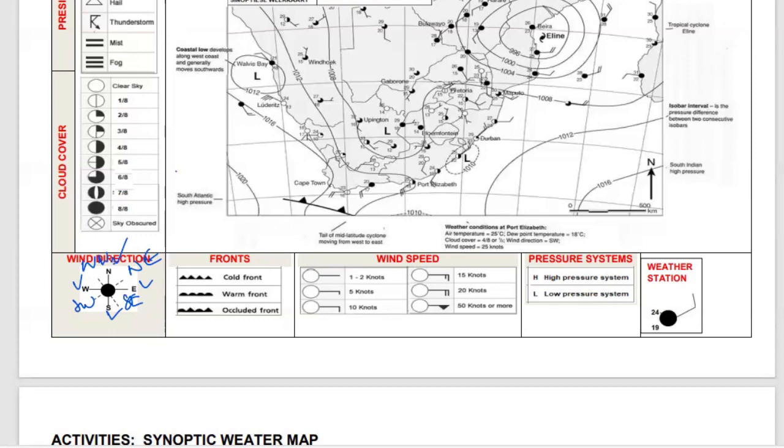Right. We move on to the fronts. With grade 10s, you just need to understand the basics of the fronts. And with grade 11, you need to add more detail. And with grade 12s, that is where you have to apply the knowledge of the fronts, when you talk of the mid-latitude cyclones, the cold front and warm front. Right. So basically, we are talking of a front. A front, to simplify it, what we call a front is basically a boundary.